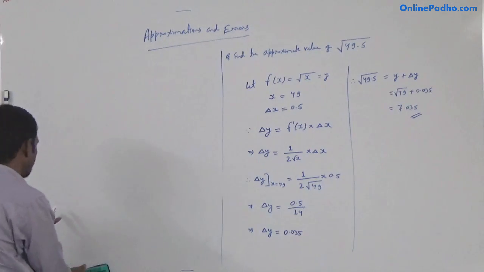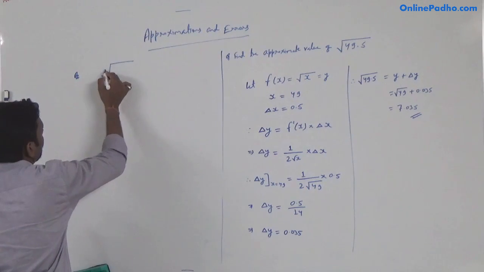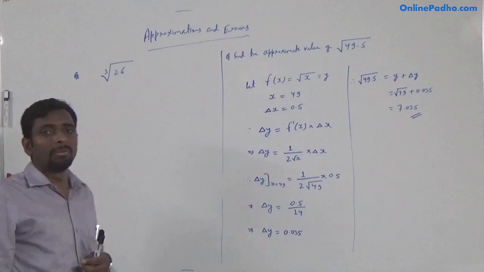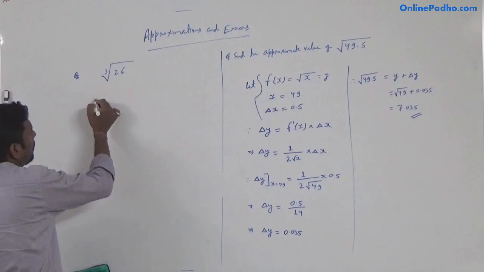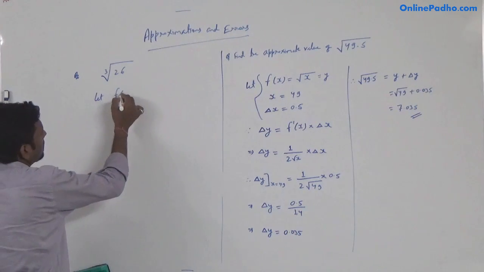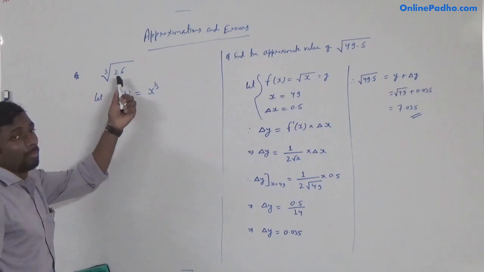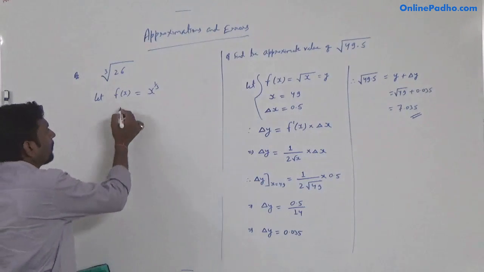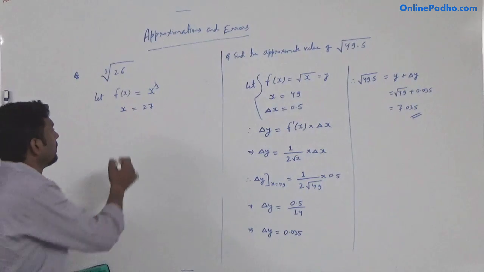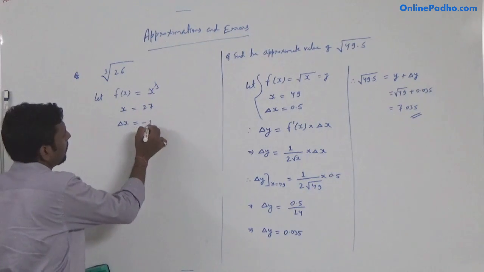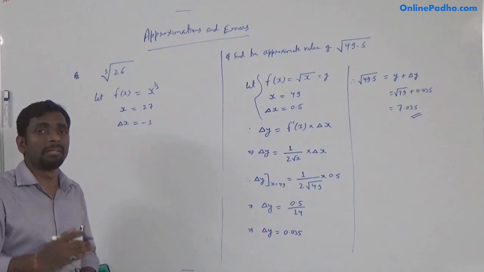If we have to find the approximate value of, the question is cube root of 26. Find the approximate value of cube root of 26. So we have to consider function x and delta x in this. So therefore, let function f(x) equal to what? Cube root of x. That can be written x to the power 1 by 3. This is 26 to the power 1 by 3. This is f(x). And what do we mean by x? This is 27, because 27 is a perfect cube number. And delta x can be written as minus 1 in this, because you know x plus delta x, that is 26. Right? And we have to find f(x plus delta x), that is y plus delta y.